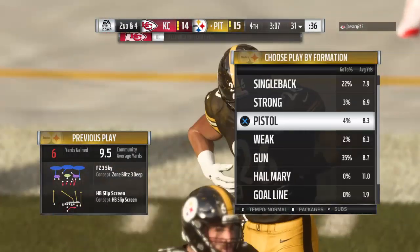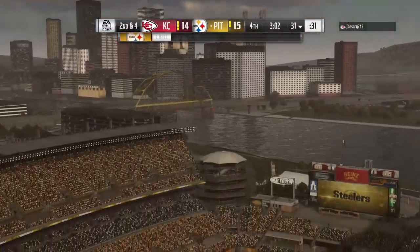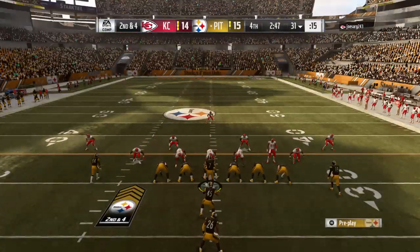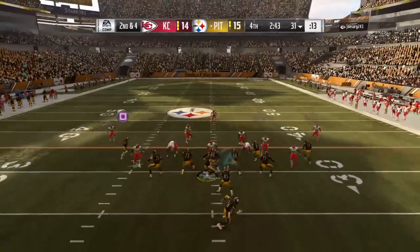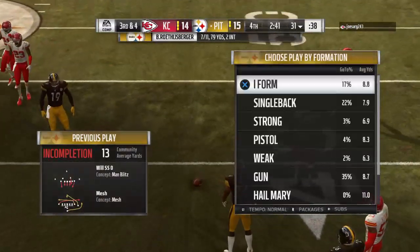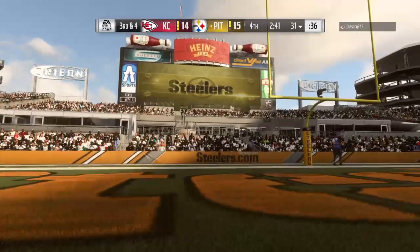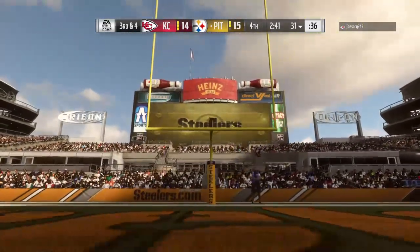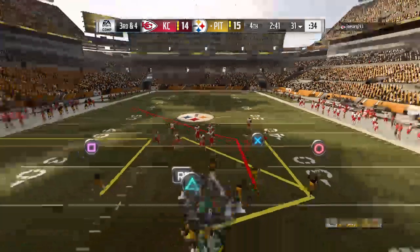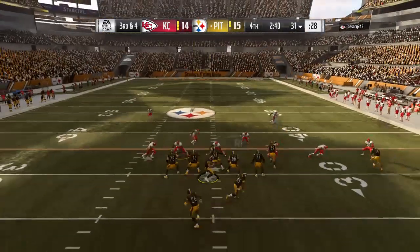A nice little screen. They get six on first down. They'll come up now second and four from the 31. On second down, here's Roethlisberger. And that one got tipped, kind of threw everything off. It brings up third. The ball was tipped and fell incomplete, but it was tipped up in the air, so the guys on defense, they had to feel like that was a big opportunity, and it was missed. They needed a play to help turn things around a little bit. Ball's in the air. Can they rally to it and get it? On that play, they weren't able to.